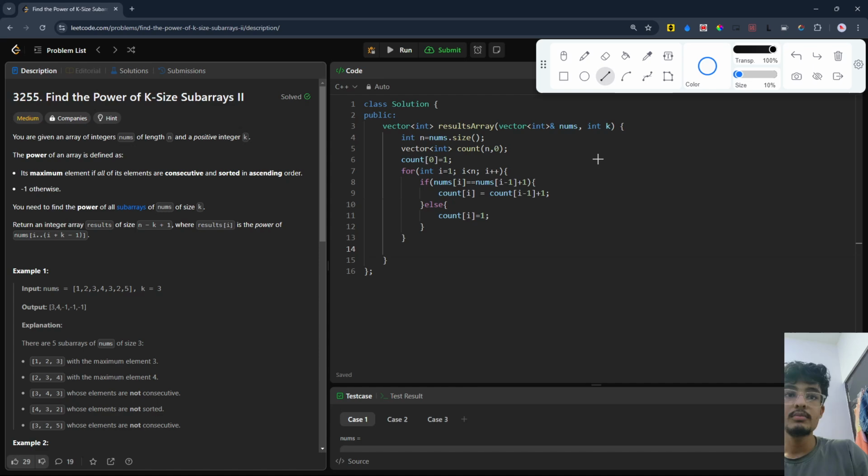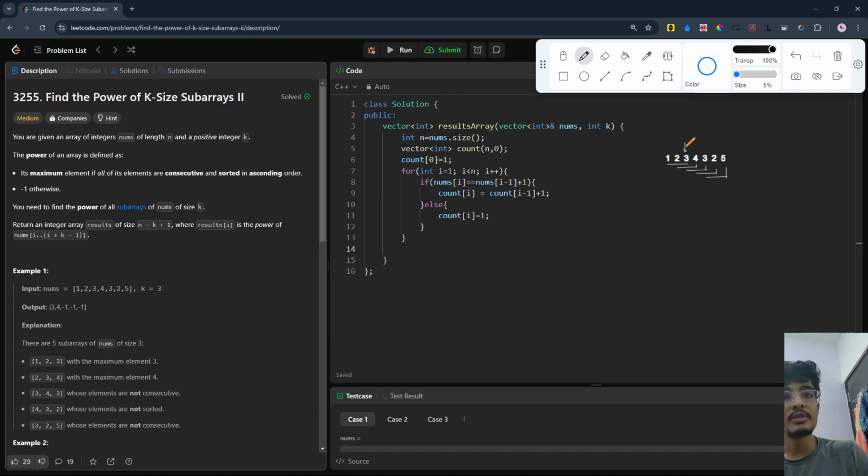Let's just write one array here: 1 2 3 4 3 2 5. This is our array. Now all the subarrays of size 3 that we can get from here have these last elements: 3, then 4, then 3, 2 and 5.